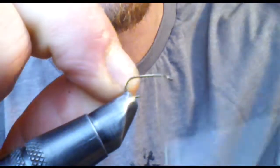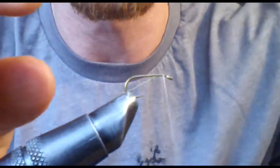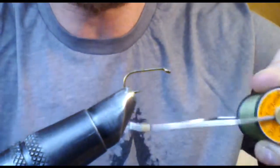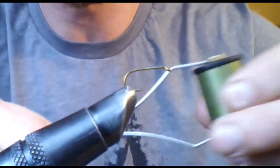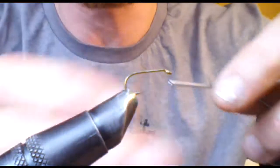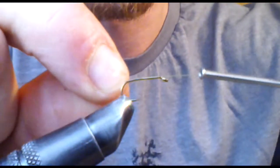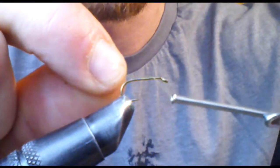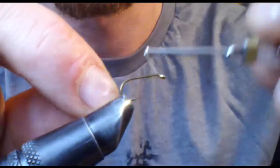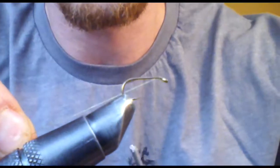I'm gonna start the thread right here at the eye. I'm going to start it right at the eye. Make sure I have plenty of tag end, because we're going to use the tag end to tie in some hackle later. So I start it right here at the eye.